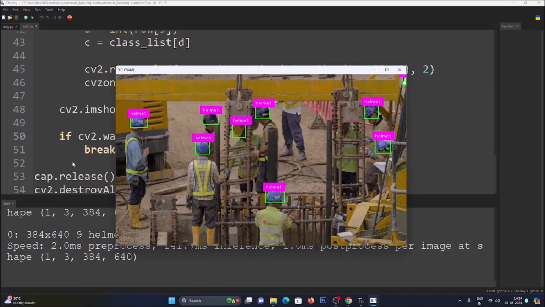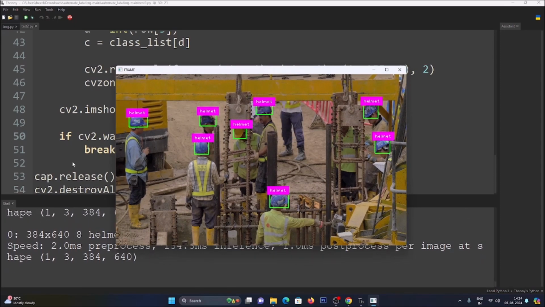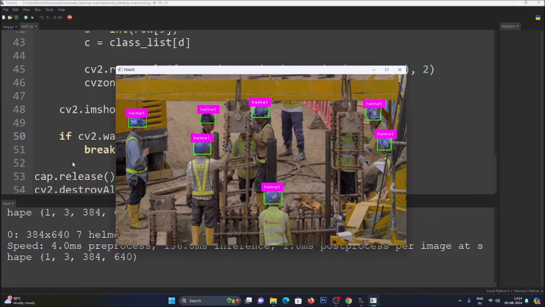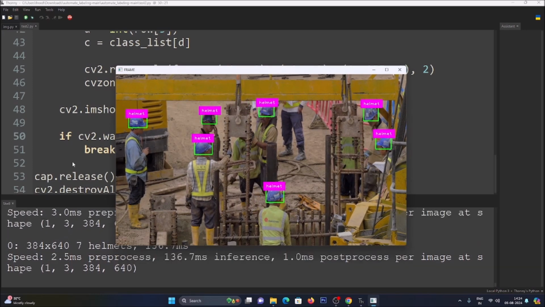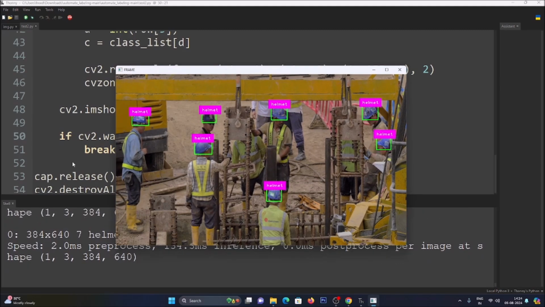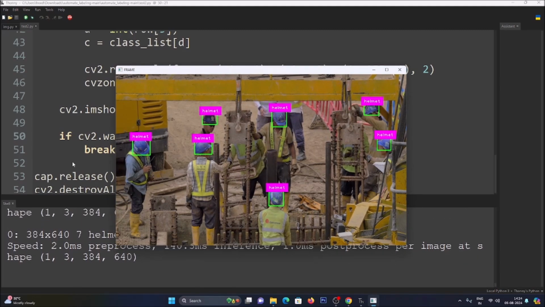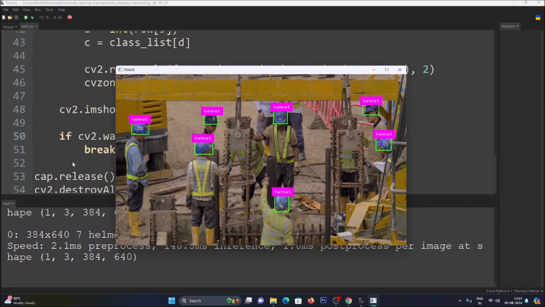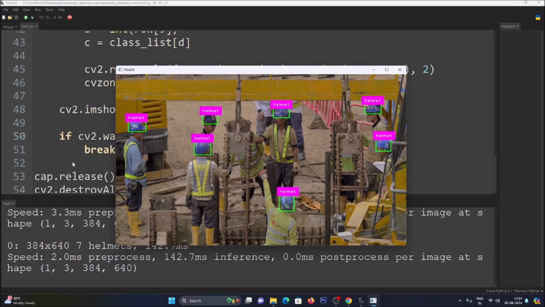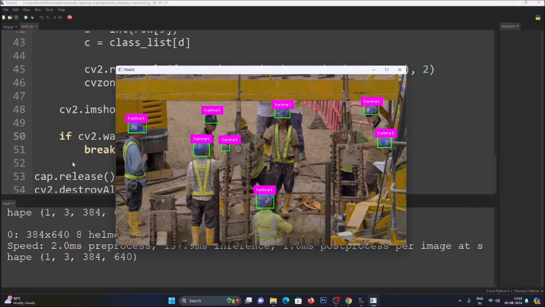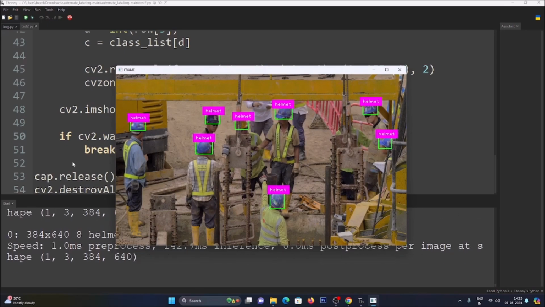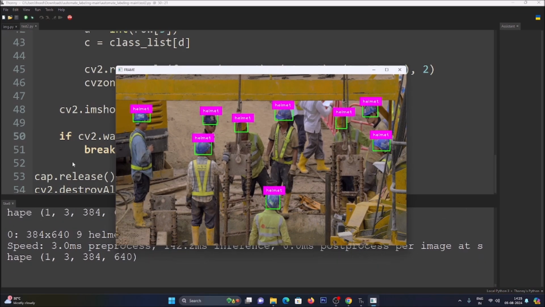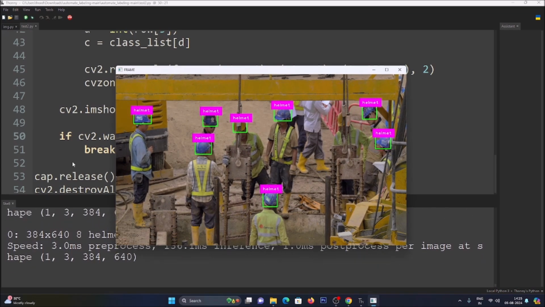So this is how, friends, you can use Autodistill for automating the labeling process, and with the help of YOLOv8 you can create your own custom object detection model. In this video we used Autodistill for detecting helmets. In the next video we are also going to use Autodistill to detect some other custom object, and basically I will create a series where we use Autodistill to automate the labeling process, and we are going to detect more and more custom objects.